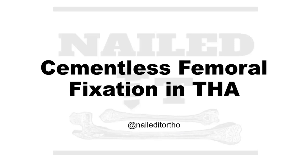Although my fellowship director, Tom Brown, used to say, some people say that there's only two surgeries in joints, but really you think about it, there's a right knee, a left knee, right hip, a left hip, and then revision. So that's like eight right there. That's true. That's a lot of different kinds of surgeries. It's a lot. So that's one.